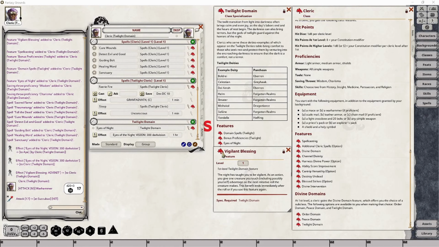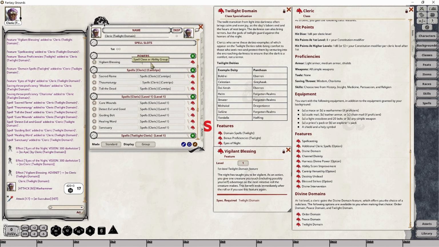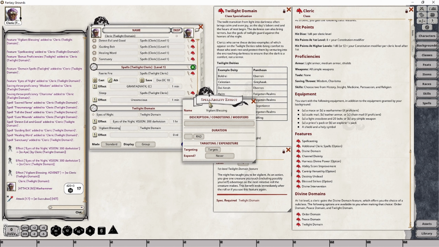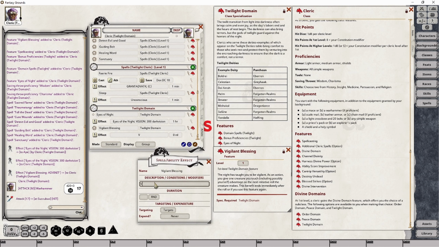Setting this up is also relatively straightforward. All we have to do is drag and drop it into our Actions tab. I'm going to copy and paste this so that I don't have to try to spell Twilight again. I'm then going to add a new effect, and it will be called Vigilant Blessing. Semicolon, and we're gaining advantage on our initiative rolls, so we want to say ADVINIT. It doesn't expire. It can go on targets, but it's going to expire on the next roll.